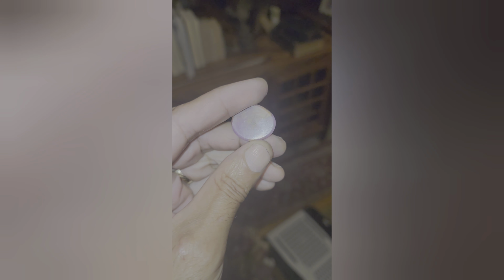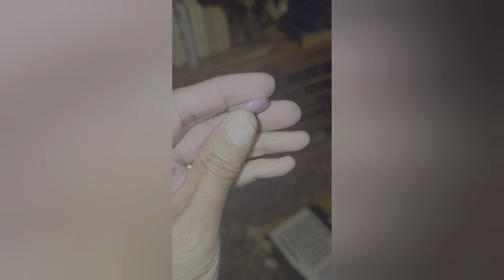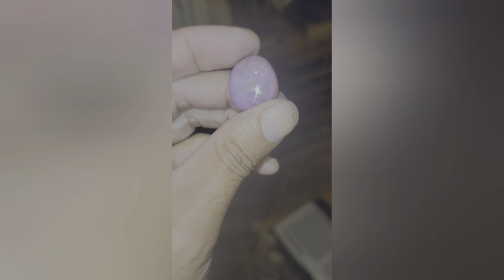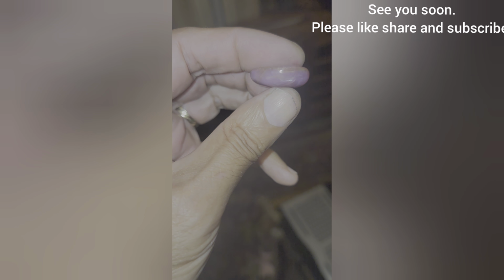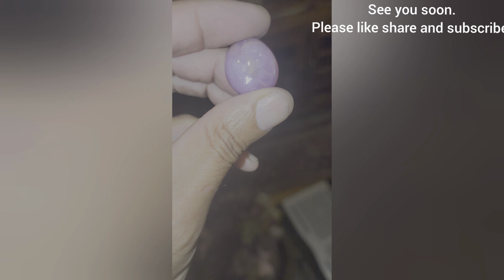This is nice. Here it is. It's finished. My first cabochon. It's beautiful. I wonder how many carats it is. I don't have my carat scale here. I'm not sure. I think it's at my parents' house, but I think maybe it's 10, 15 carats. Who knows? A beautiful corundum.